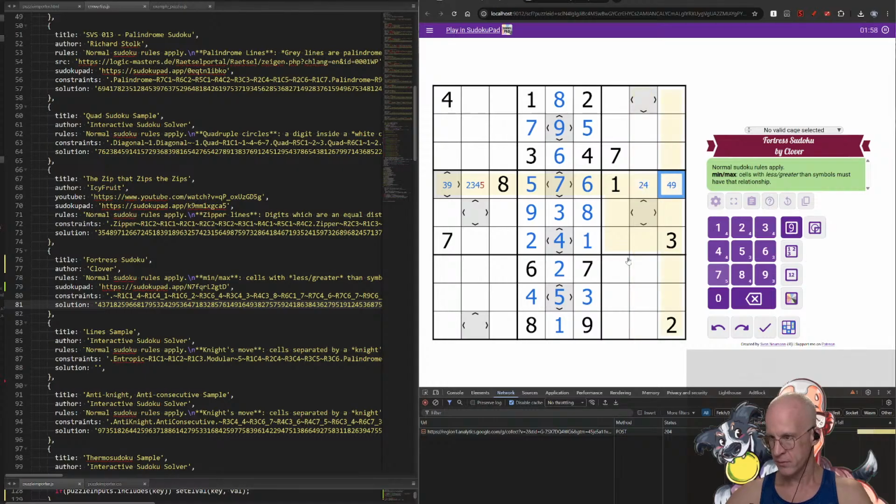2, 3, 5, 4, or 9 here. And that would be a 5. So this needs to be, well, 1, 2, 3, 4. So that needs to be a 5 or higher. But it can't be larger than the 6. Okay, so the 9 has to be here and here. So 1, 2, 3, 4, 5. Okay, so if this is a 5, that's a 6.